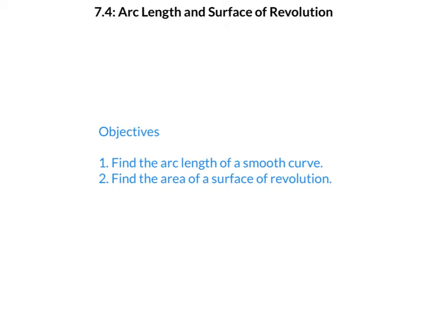Now the one thing you're going to have to keep in mind is that in order to do these two, we're going to refresh your memory on an old friend, the distance formula. But we're probably going to introduce a new one called a frustum. A frustum is what you get if you take a cone and cut off the point. It's like the base of that cone. That will come into play with the surface of revolution, and we'll be using the distance formula to work with the arc length.